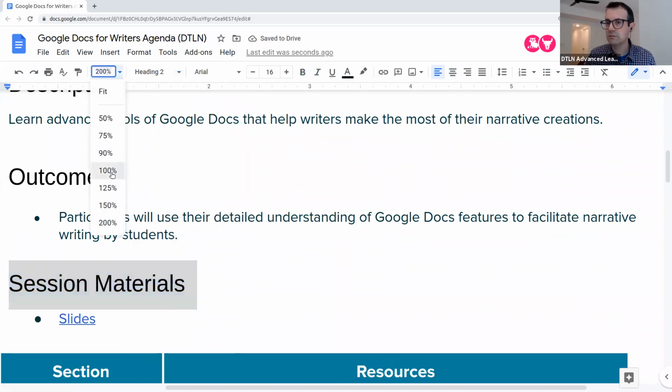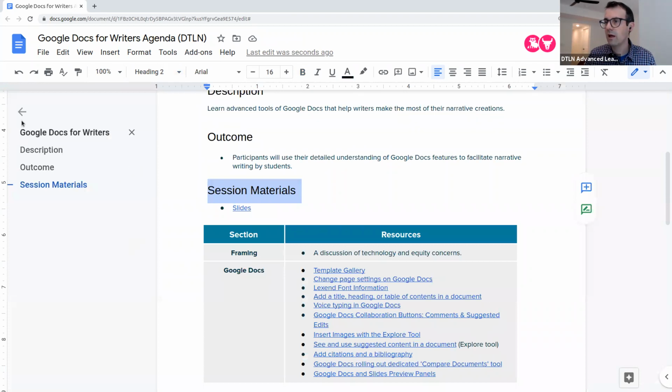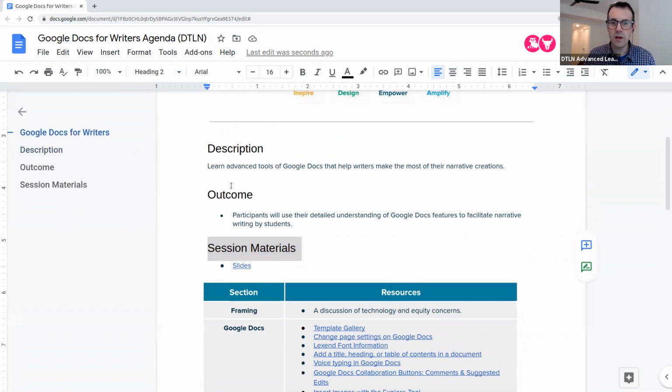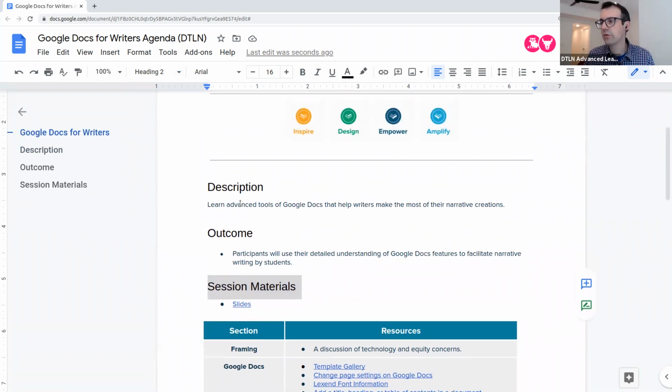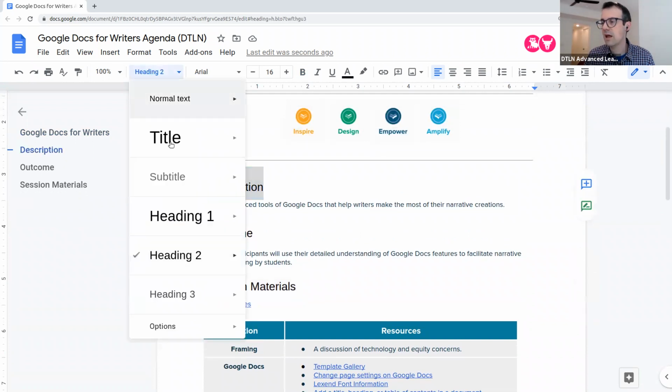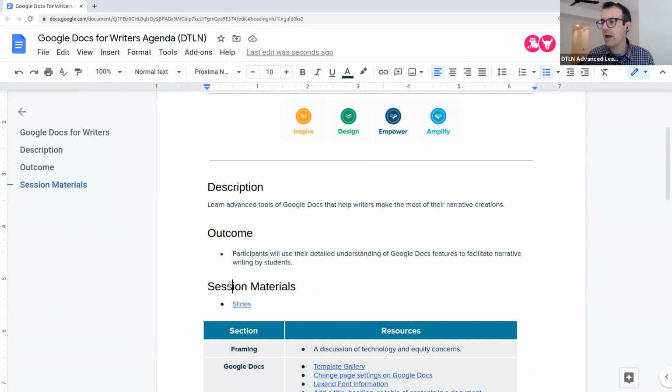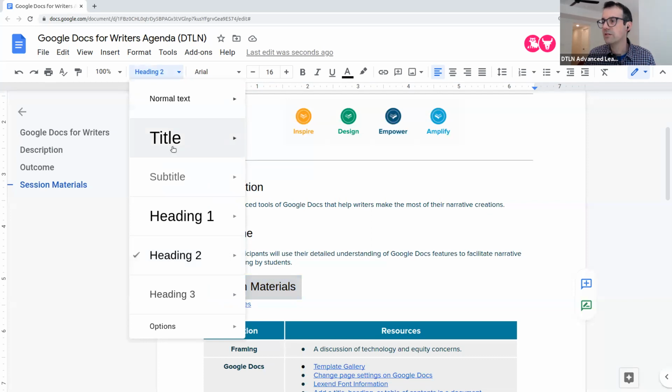A couple things will happen. First of all, if I zoom out here, my outline will be changed a little bit, because the outline over here, this nice little outline, corresponds to what I've done there, right? The other cool thing I can do is, let's say I make this one my heading 2, with this font, and I can update heading 2 to match.